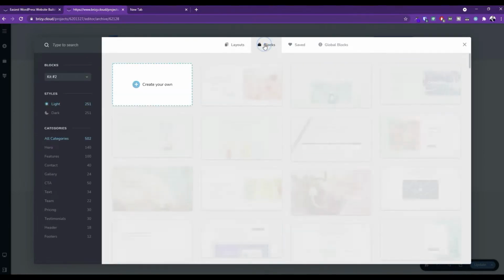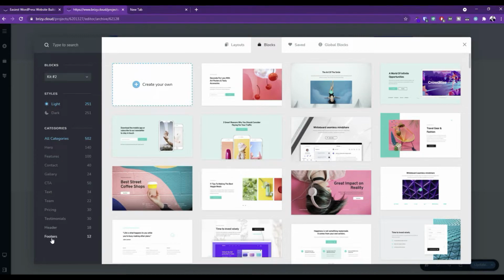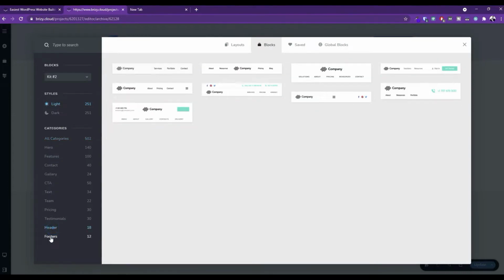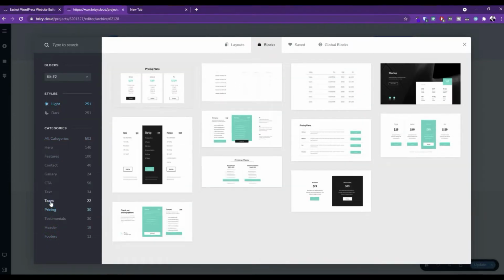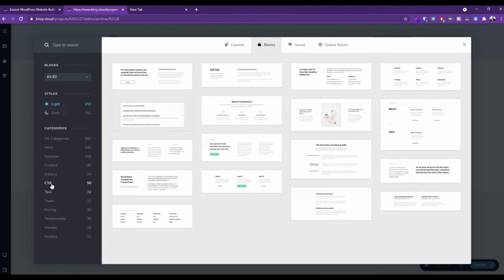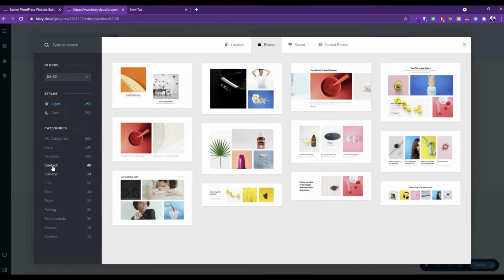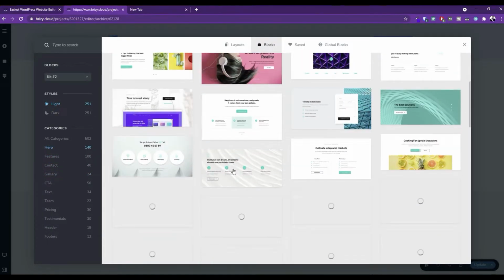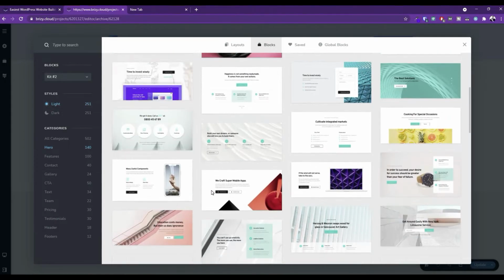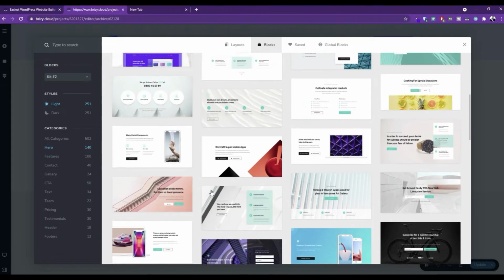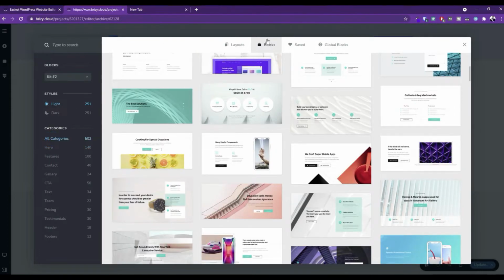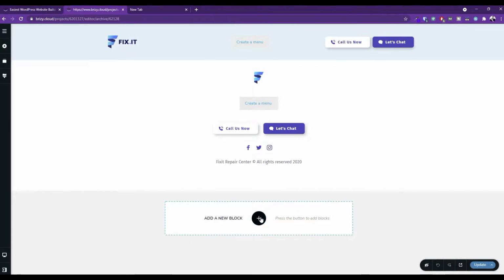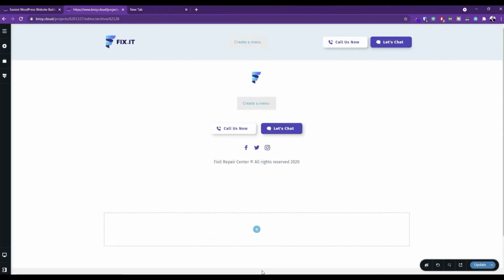That's a little bit disappointing. Let's go into the blocks and see if there's blogging sections in the blocks. Nope. There's headers, footers, pricing, teams, text, but no blogging section. I'm blown away. I'm surprised. I don't know why there wouldn't be any blogs. This is weird. I'm really shocked. So you'd have to create it from scratch. Okay, not a big deal. We can still do it.